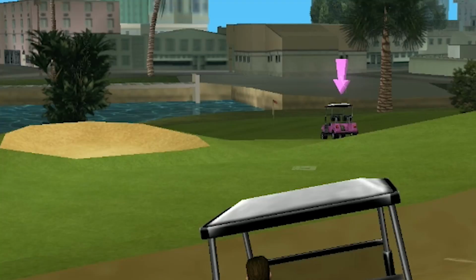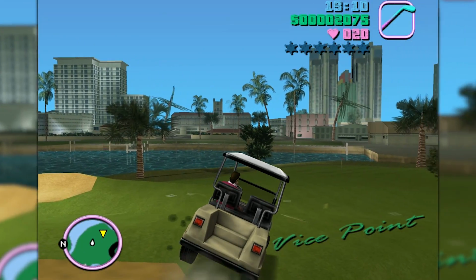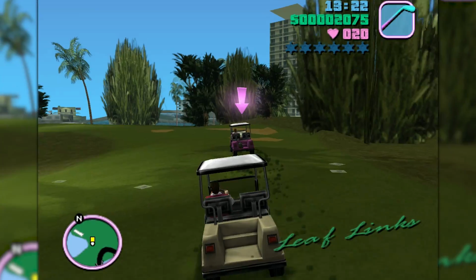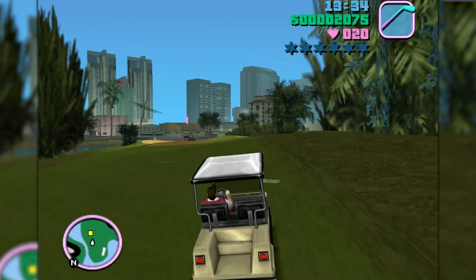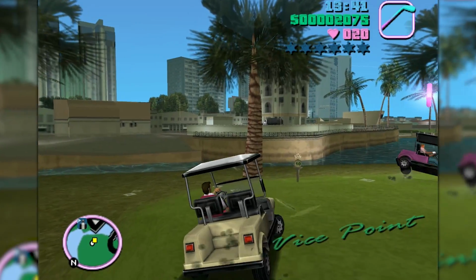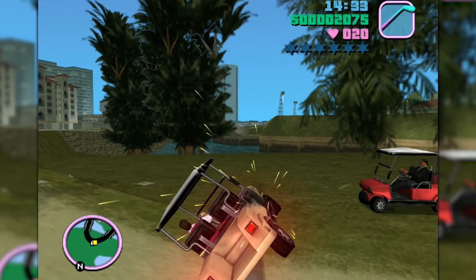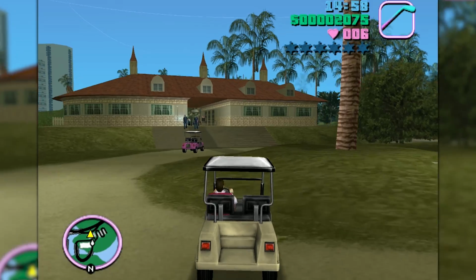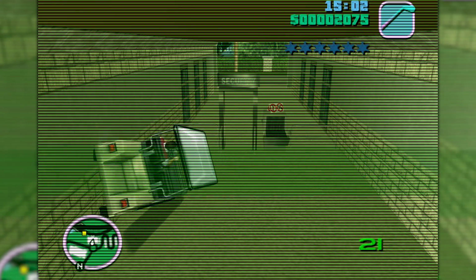What, you have a pink one? Oh no, you will not be allowed to drive a superior color caddy. I'm gonna have to take that. Get back here. I will catch you, so stop running. Sir, stop the vehicle or I'm gonna use force. You asked for it. That's illegal, sport. Oh, Mr. Red Guy, you wanna join in too? You really wanna go? You will not get away with this.